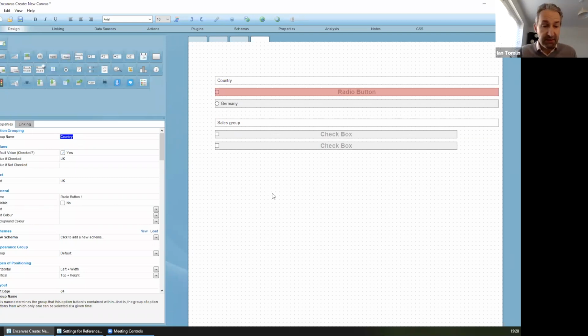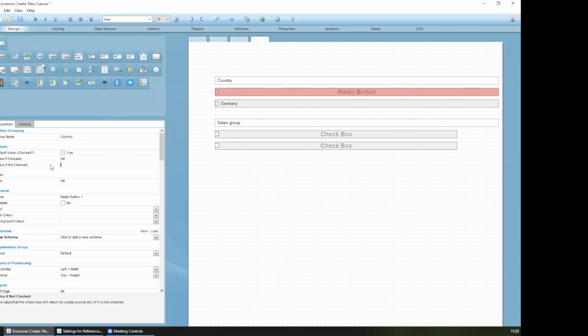That's it, I think, on these two, isn't it? Pretty much. Very, very rarely have I ever had to use the value if not checked. It's normally basically value if checked and just nothing if it's not checked. I mean, technically one might sometimes find that useful.